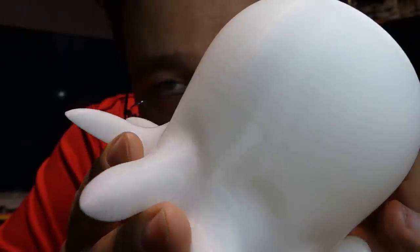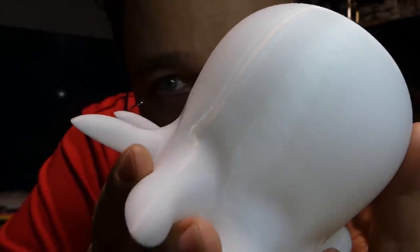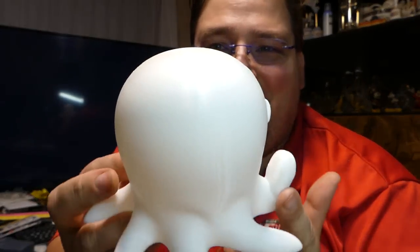Oh, and by the way, look at the finish on this. Once again, this is Ender 2 finish. Virtually perfect. You'll notice it's not quite as perfect as my usual Ender 2 prints, but it's pretty damn close to perfect. Better than any other printer I have. I cranked that up to 200%. I think my standard print speed's like 40, 45 millimeters a second, so it's probably hitting 35, 40 millimeters a second on average. And I just turned it up to 200%. This thing was just going, maybe not quite that fast, but pretty fast. And of course it slowed down for the outside perimeter. And it's pretty beautiful. That's great.